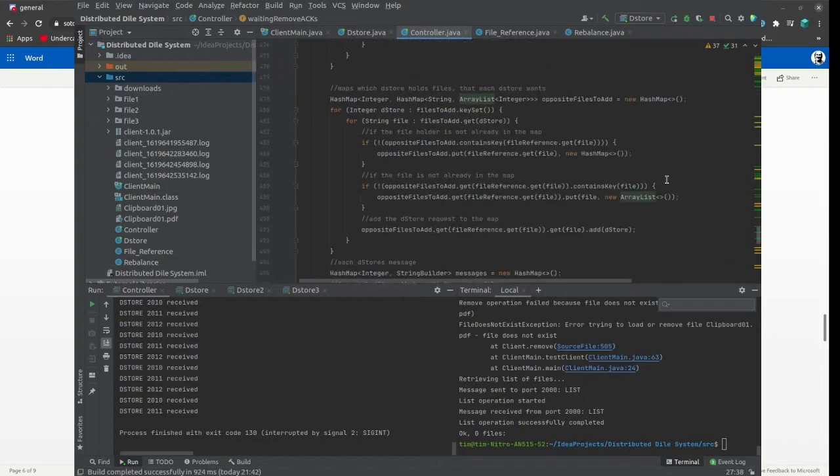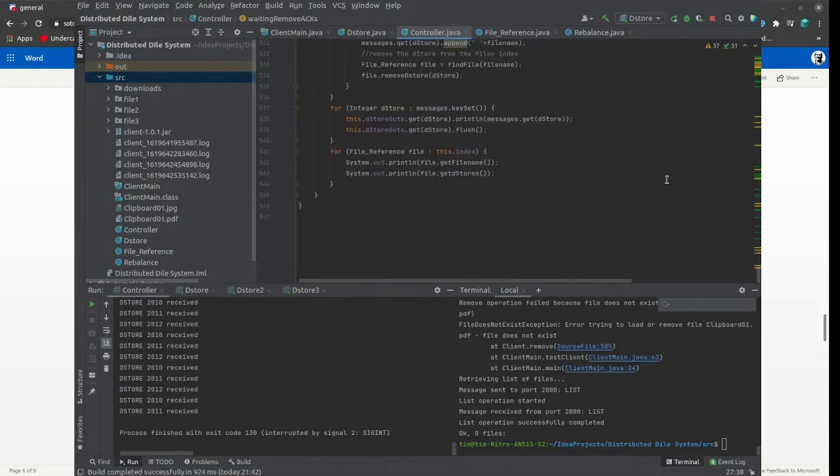So what I'm going to do is down here. Here we go. For file reference, in here, I know, instead of... Oh, wait, hang on. Does remove all copies?